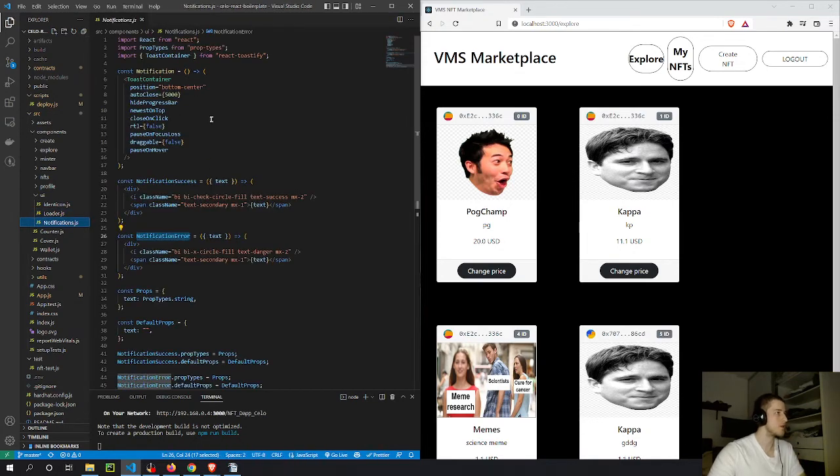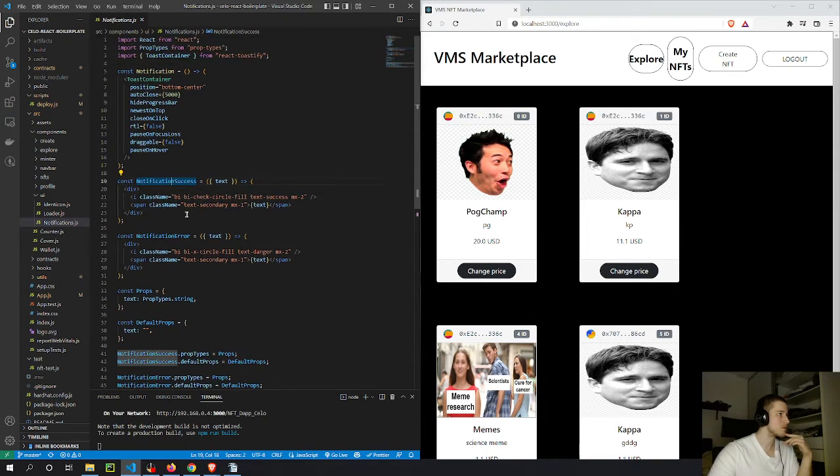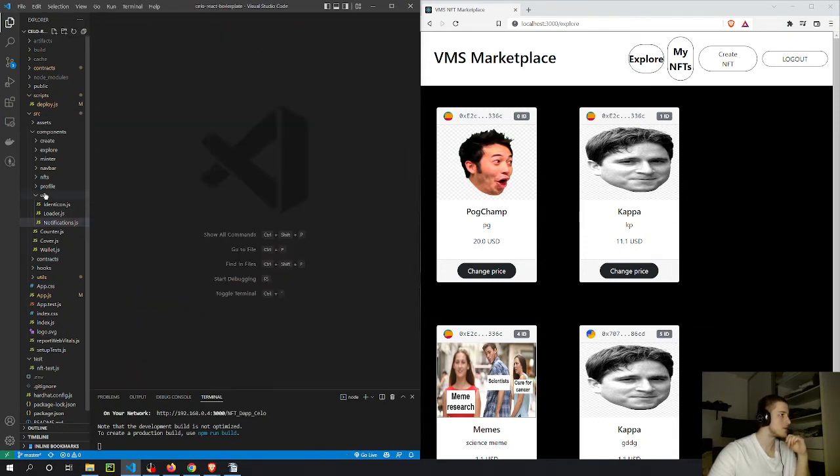And then the notifications is for every time there's a call and it succeeds or not. You have these items here, these components, which allow you to display the standard message, this style. So it pretty much separates the logic for the styling of the message, so you can call the component instead of putting the style on the page. So for error and success, I don't think I need to put any comments on this as well.